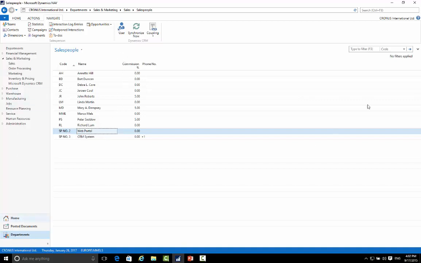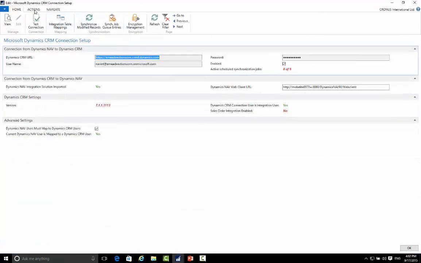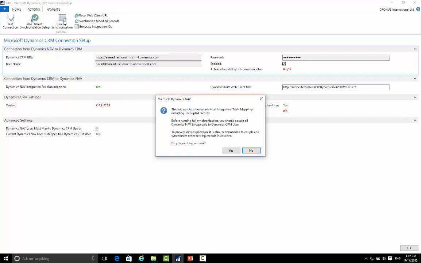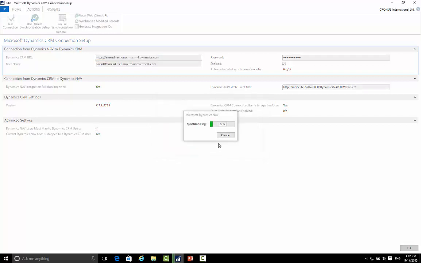So that's done, so we can go back to the CRM connection page, which I'm going to do now, and I'm going to perform synchronization, run full synchronization. One thing to notice here is that it will do the synchronization in a specific order, and that specific order will be discussed in another video, not in this one. But if you press run full synchronization, it will do everything for the first time, and it will do it in the correct order. So I will pause the video now because this can take a long while, and we're not going to utilize that time for that. So I'll come back to you later.